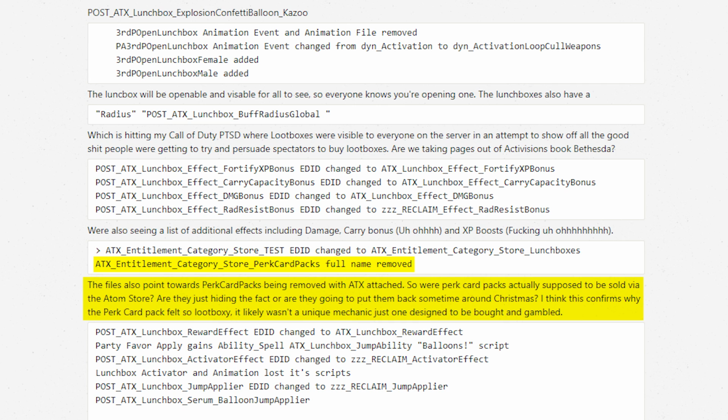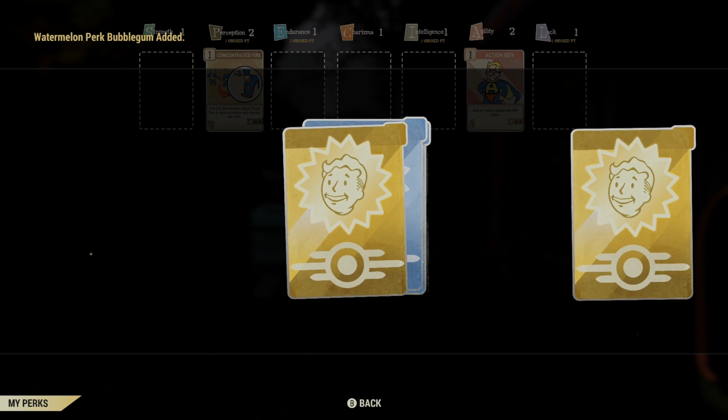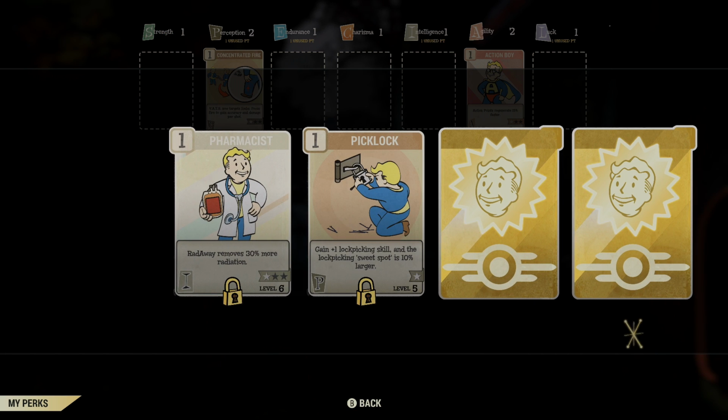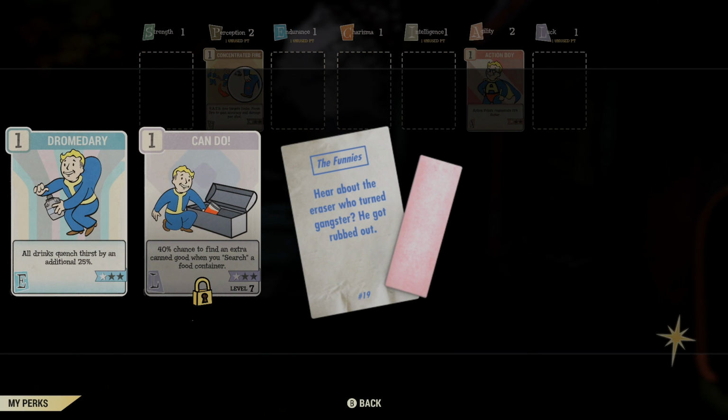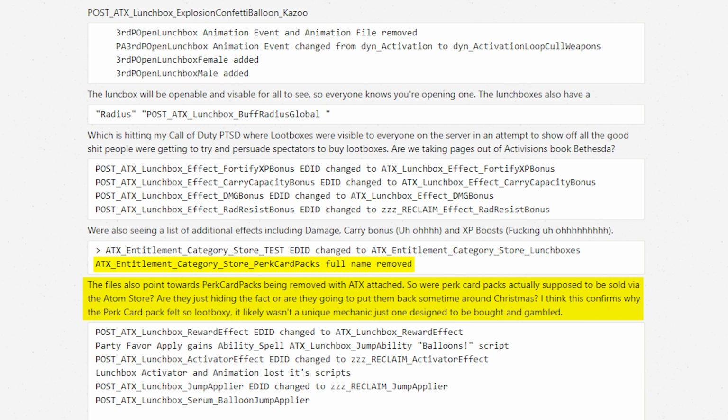While the latter assumption is purely conjecture, the fact that a line of code linking perk card packs and the Atomic Store even exists seems to at least suggest that Bethesda did at one point contemplate making perk card packs purchasable with real money. That honestly shouldn't come as a big surprise, given how much the card packs resemble traditional loot boxes and how they look, feel, and function. But at the same time, given how badly Bethesda messed up with the launch of Fallout 76, further scrutiny of their questionable behind-the-scenes planning and decisions is the last thing the company needs right now.